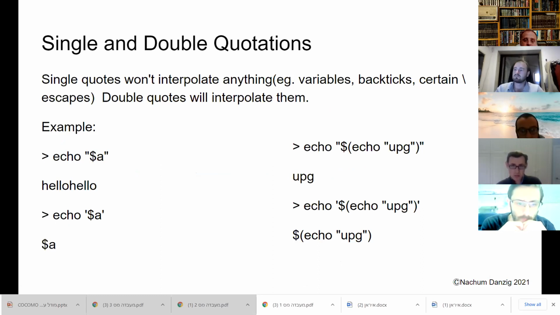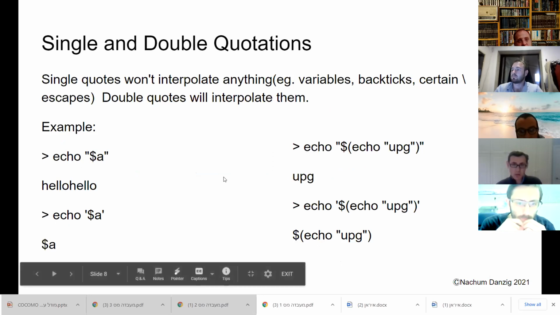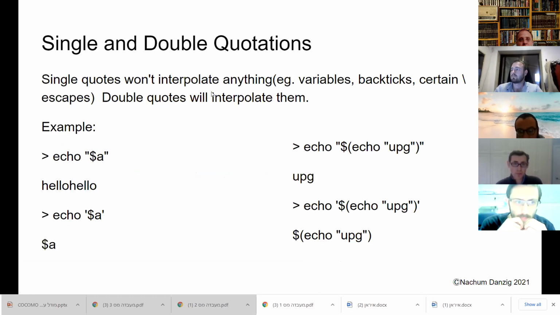Okay. Now we get into a complicated topic, which I'll talk about a few times. Single quotes won't interpolate anything. There's single and double quotes, but double quotes will interpolate. Interpolate means interpret. So, for example, if I do echo with double quotes, I'll still get hello, hello.